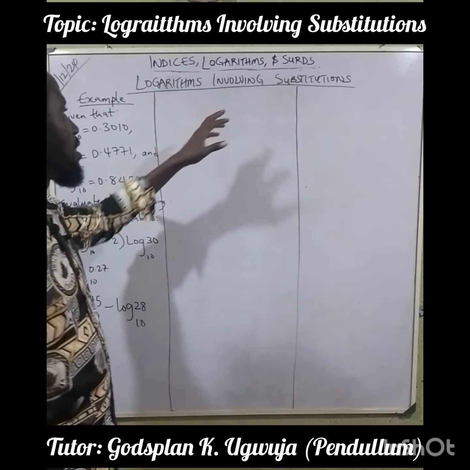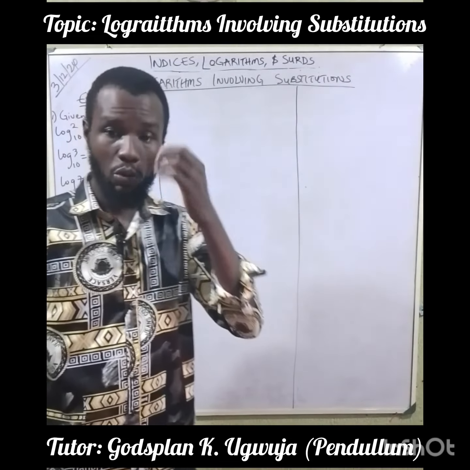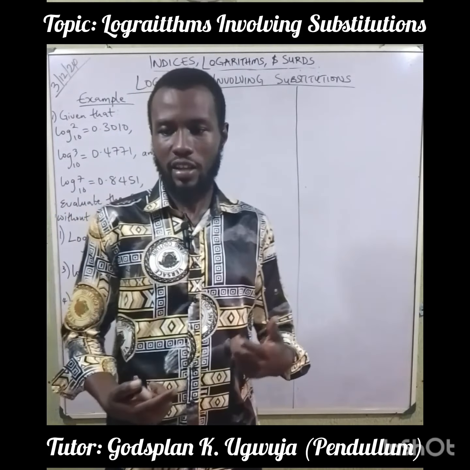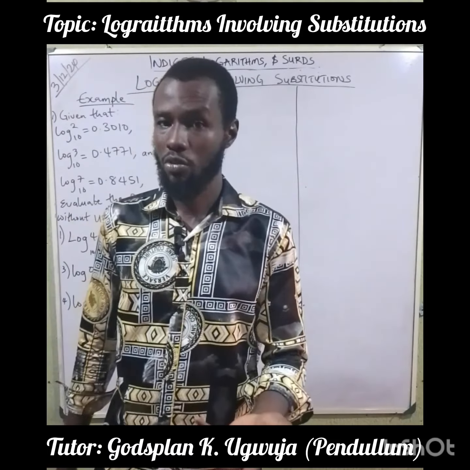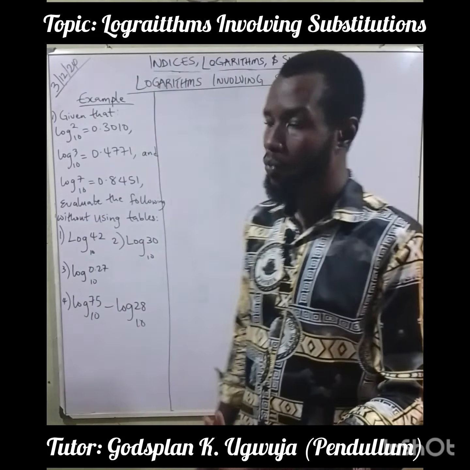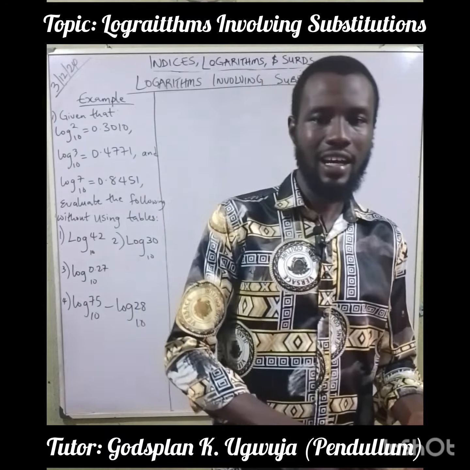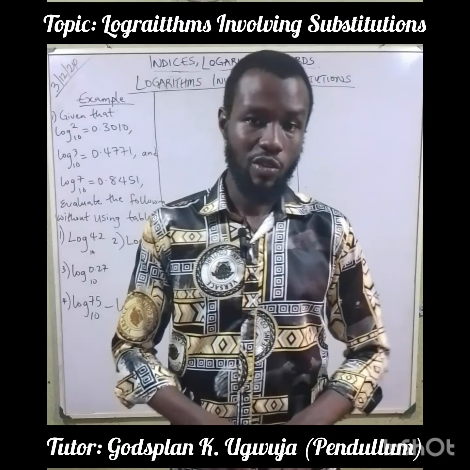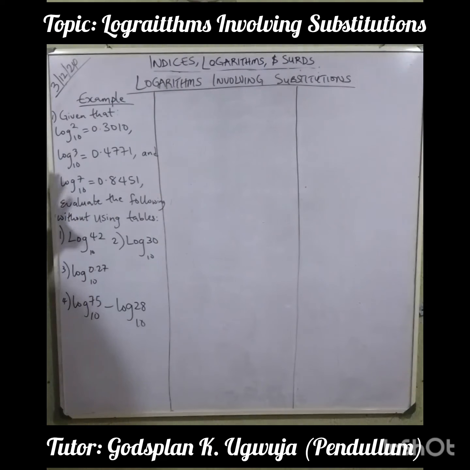Now we're looking at logarithms involving substitutions. When we talk of substitutions, we mean an exchange. You remove one thing and put another thing in its place. That's the meaning of substitution. If you watch football, you will see where players are being substituted. One player is taken off and another player is brought on in its place. So that's substitution, exchange. And what does this mean when it comes to logarithms?